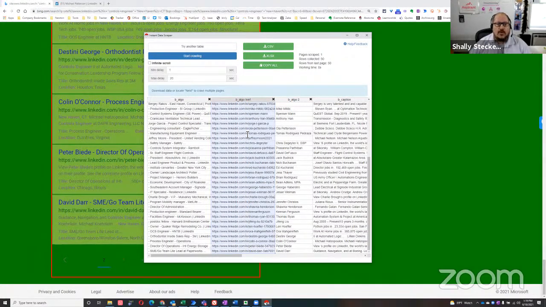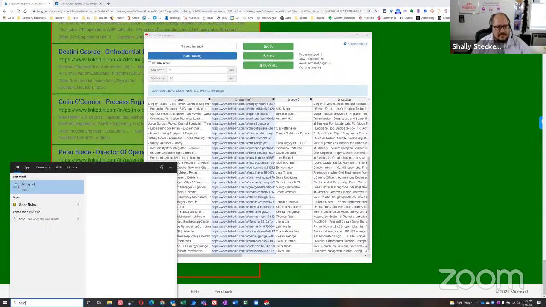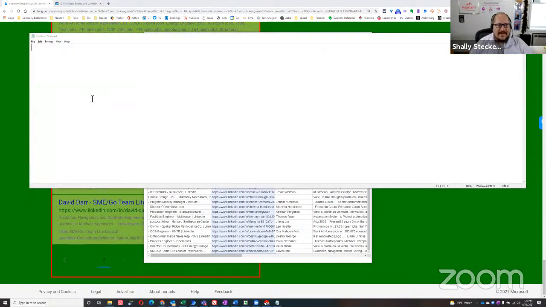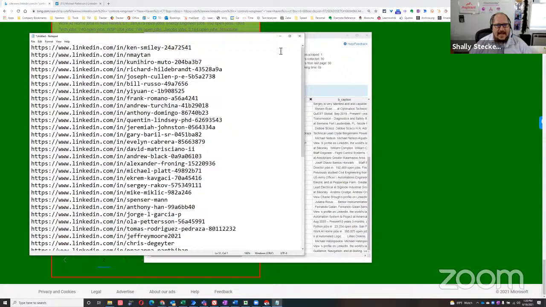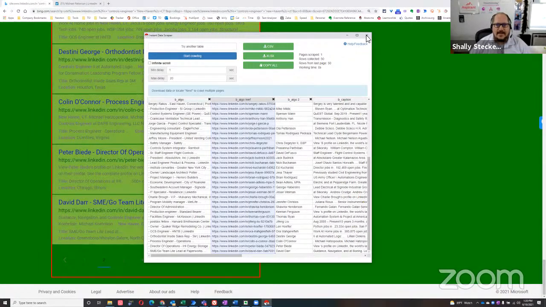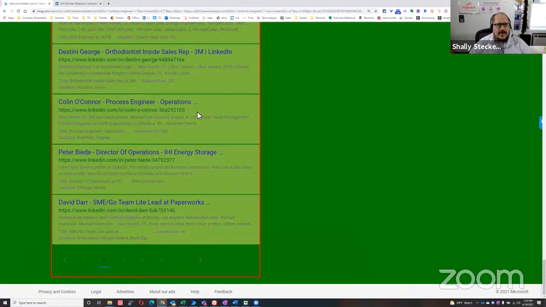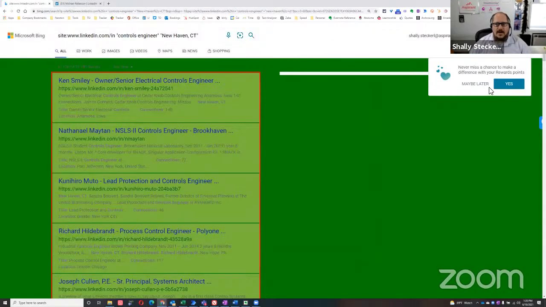All I'm doing is Control C, or you can right click and copy, but I just did Control C. And then I went to my notepad and pasted it there, Control V. And there's my list, all these URLs. I can save this file somewhere, and then I can use it from Power Automate, which I already did. So I'm going to save us the time of doing that and close all this out. Okay, so that's where we are now.